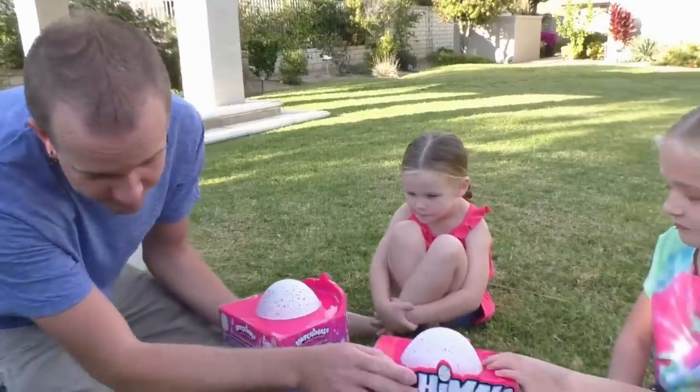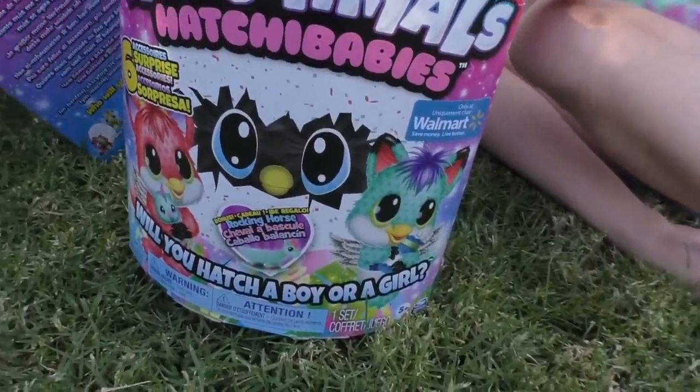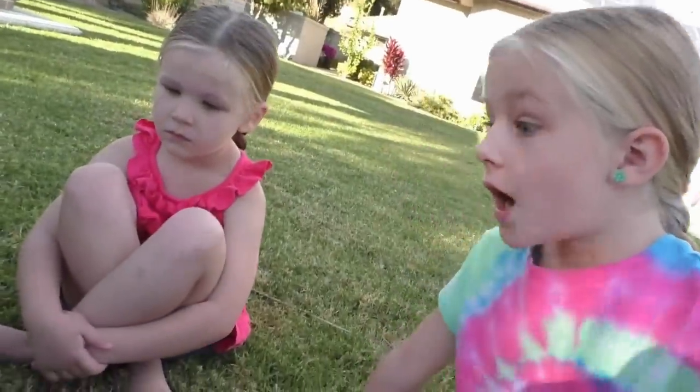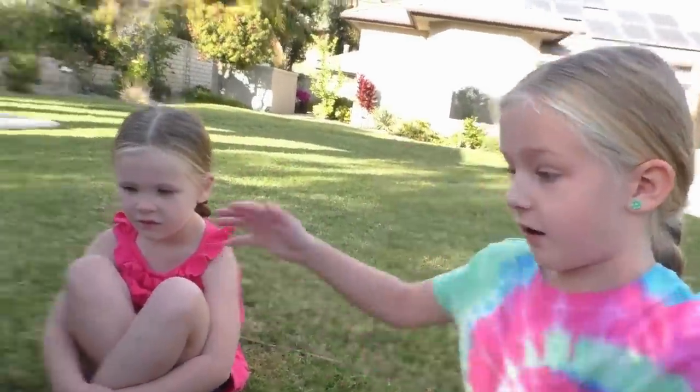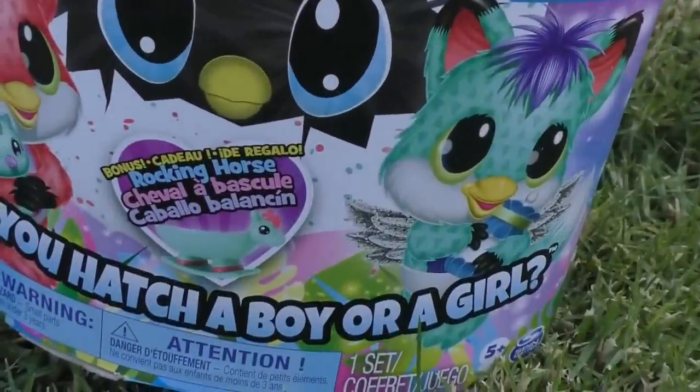Actually, girls, let's just go ahead and put them right here, and let's see if we can find out the three different things, okay? All right, so you guys can look at this one. You girls look at this one. We gotta find three different things about this. Okay, what do you see? I see something. It comes with a horsey rocking chair. Oh my gosh, you guys, check that out right there. Horse rocking chair. Okay, that's one. We need two more things.